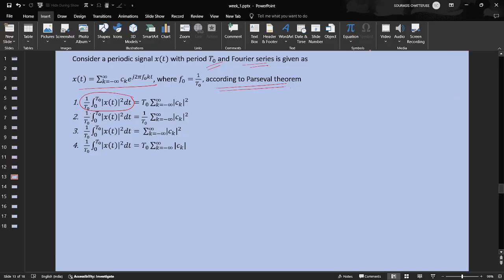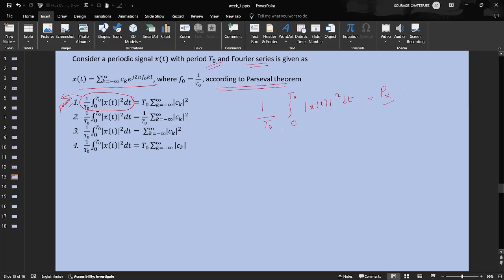Okay, let me answer it. This represents the power of x(t), if you can see here, because we have already established that the power for a periodic signal is given as the energy of that particular signal over one fundamental period, that is here 0 to T naught, and that being normalized by the period itself, T naught.